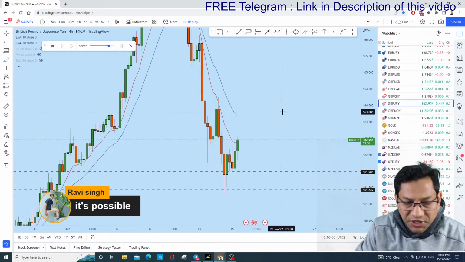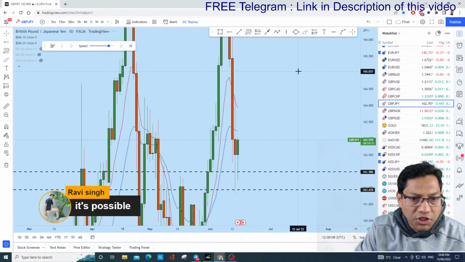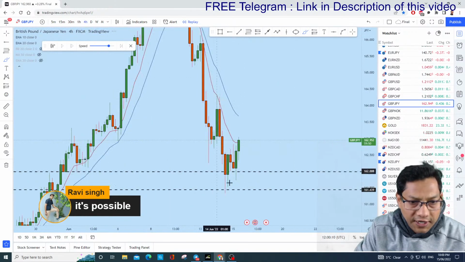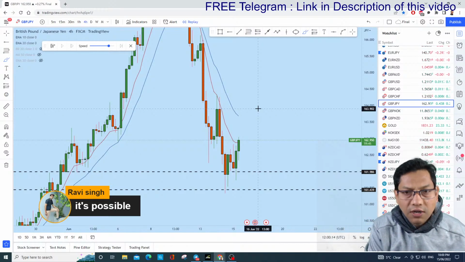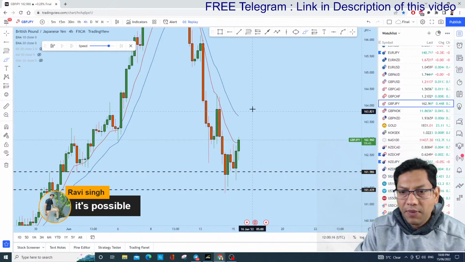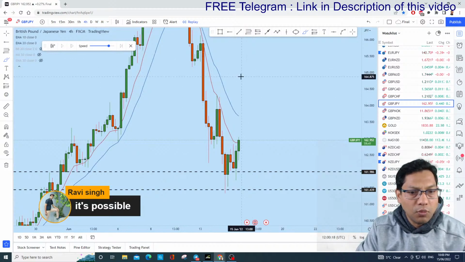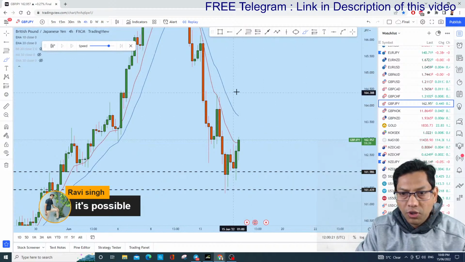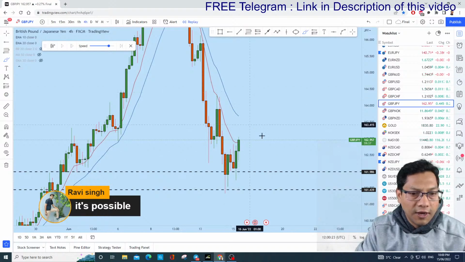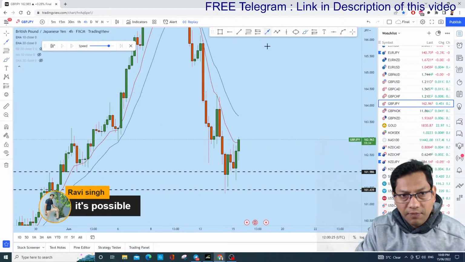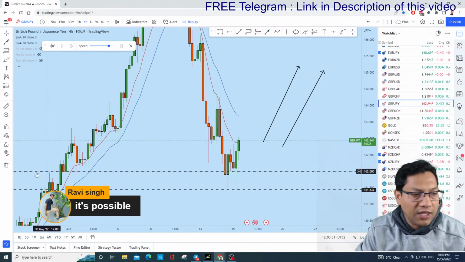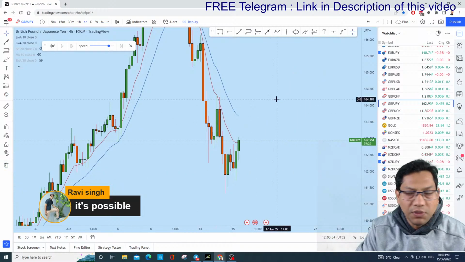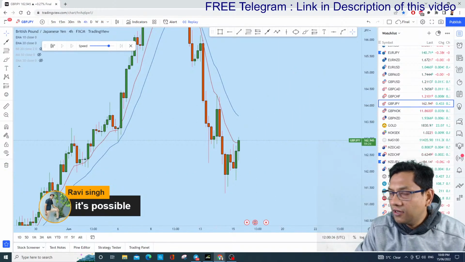Okay, so GBP JPY long term bullish, short term creating a bullish. So that's what you need to always match, long term, short term. Always keep in mind that long term and short term will give you what you need to do in the market. So always keep the higher time frame with the lower time frame. If they're both in the same direction, then you can align a trade. So GBP JPY looks bullish.